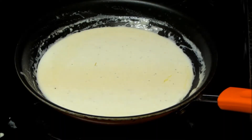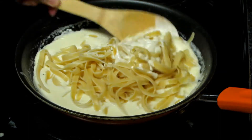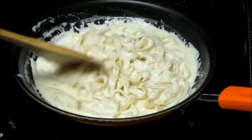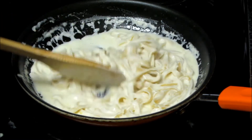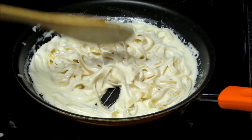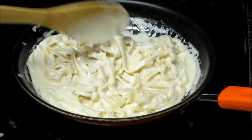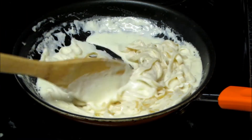Now the only thing to do is add the sauce and the noodles together. I like my fettuccine alfredo really creamy, so I didn't add all of the noodles — I added about three-fourths of them. Now that is the perfect consistency for me. I'm not adding the full eight ounces; I'm adding about six ounces. But of course you do whatever you want — I'm probably in the minority and like mine obscenely creamy.